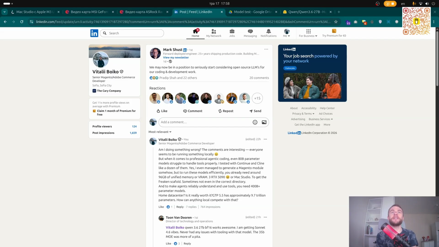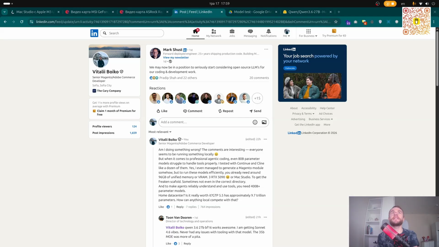Or people are using local LLMs for, let's say, slightly less heavy tasks like image generation, or using them in chat mode, or for commit generation, writing comments to your code, slight refactoring, and claiming that it's a replacement for Claude Sonnet or ChatGPT 5.5, which is, in my opinion, ridiculous.